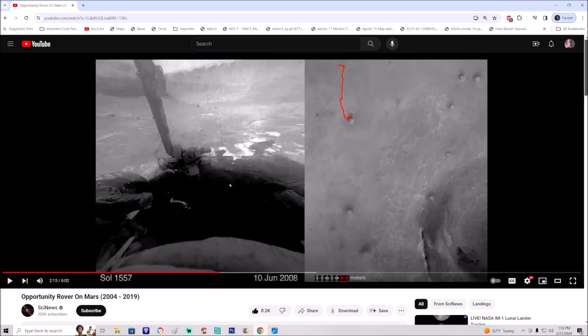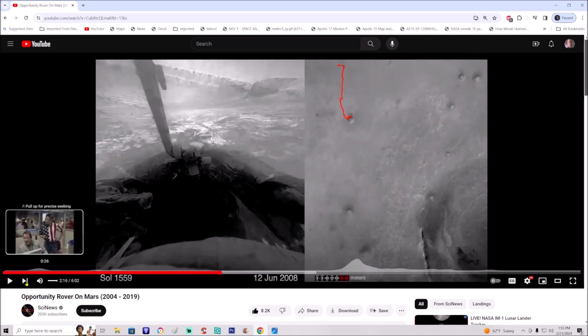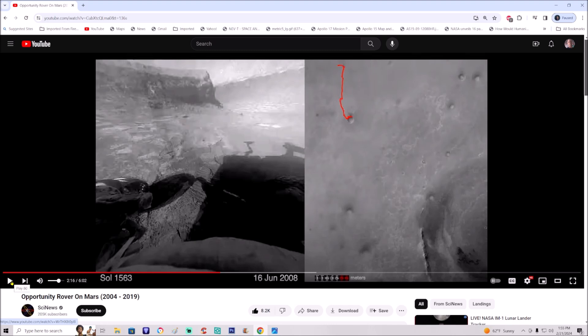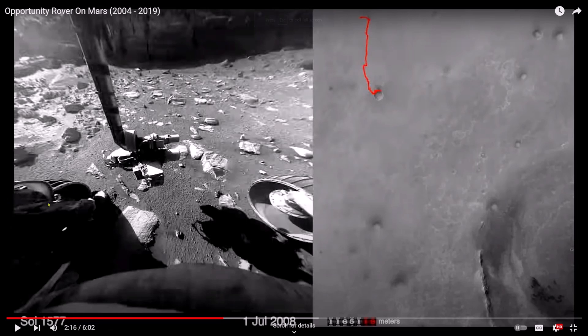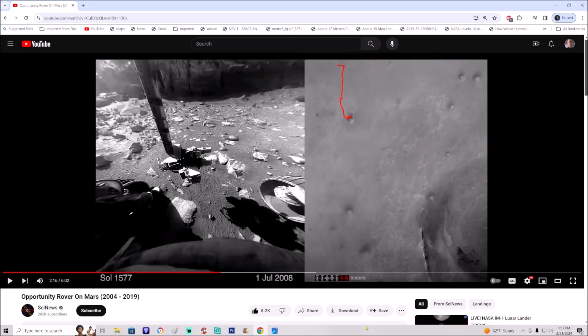The timestamp is at two minutes and fifteen seconds. Once you start it, it goes a little bit forward and starts to take a left. You literally have to target right here starting to turn. I start right at 2:16 — you have to toggle because you don't want motion blur, you want it set into the frame. You finally get to the cleaner part of the photo. Look at the right wheel — it's pretty clear, on the left side of the rover. But why is it all blurry in between the rocks? If it were motion blur, the wheels would also look blurry, but they're clear. So we know it's not natural motion blur.